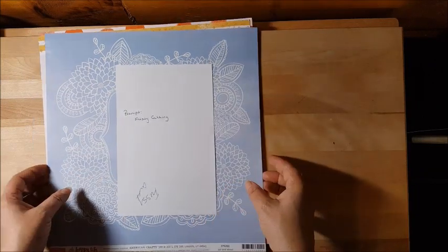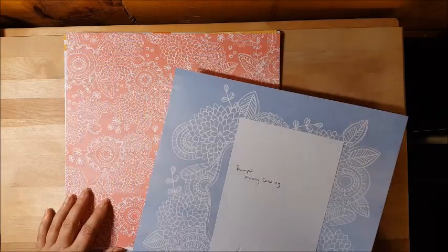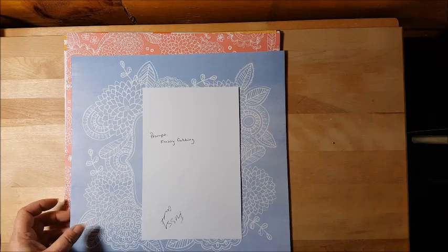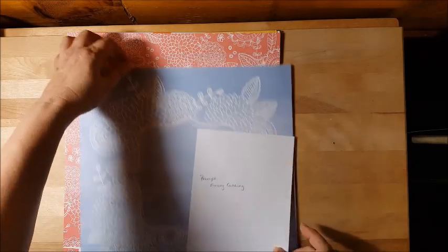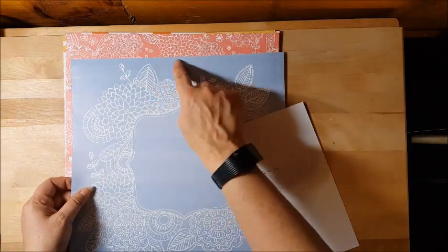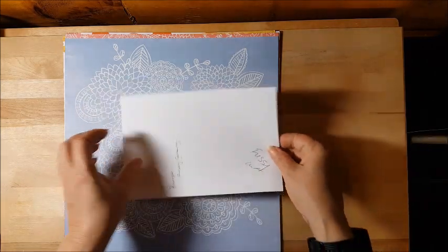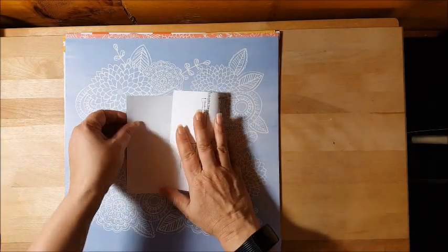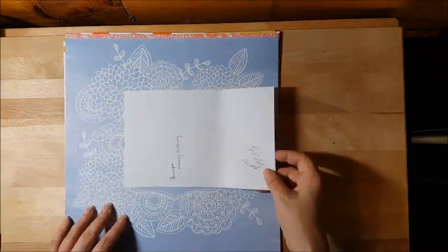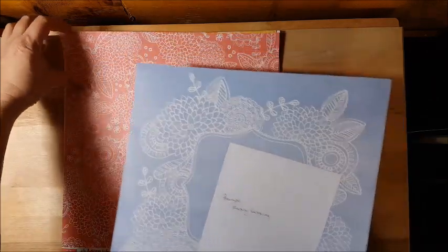This one, I said I was not going to use this piece of paper, so I lied, and I was going to fussy cut this. So my thought is, and I don't know if this is still going to work, but I'm going to try and cut these out and then overlap those on here, and then I will have this all here, and then I will use 2 pictures to cover up the center, so the pink will be overlapping on that as a frame. So we'll see how that comes out. It's going to be interesting.